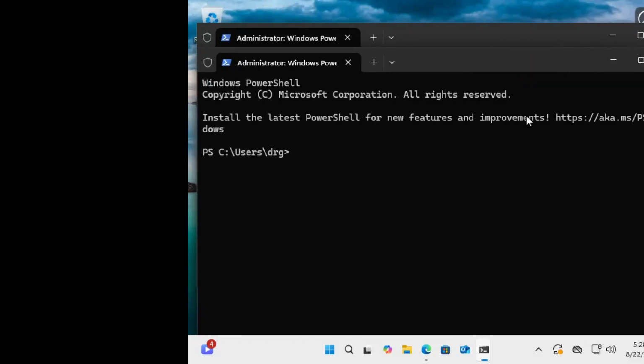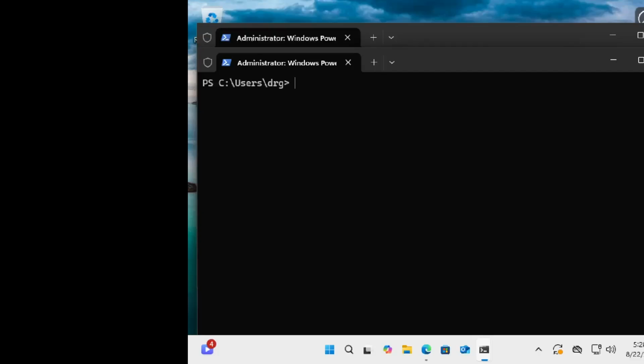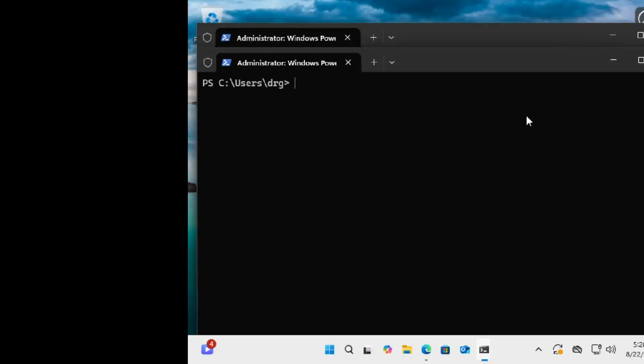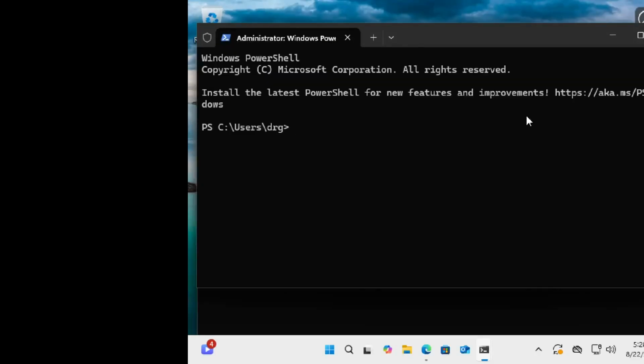I'll shrink that down as well and position it directly above the first one. I can clear the screen in that way. I want to do that so that I can be sure that Alt-Tab flips me back and forth between these two windows. I'm doing this with Alt-Tab here.